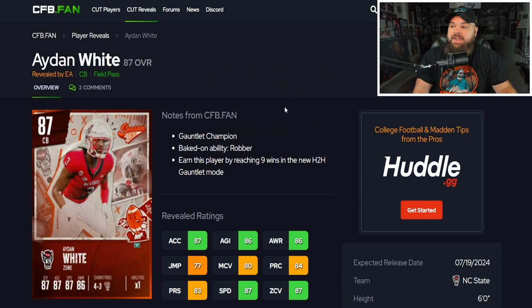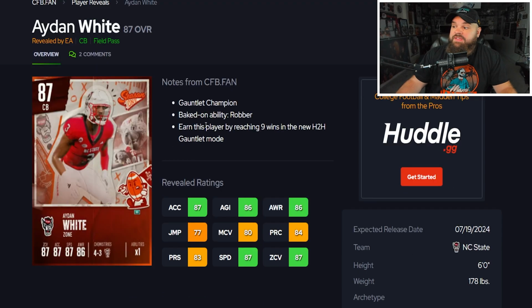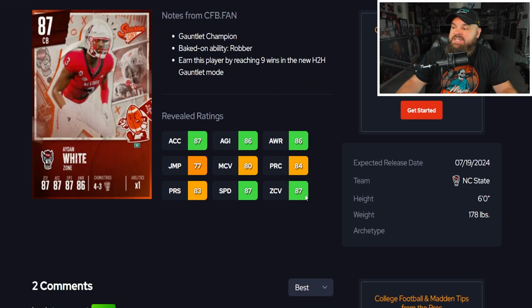Totally understandable. But Aiden White right here, 87 overall. You get this by reaching 9 wins in the Gauntlet mode, which means you would have to go 9-1, and it seems to be really hard. But this card has 87 speed, 87 zone coverage. So he hits that 85 tier for zone coverage, the highest we've seen so far. And this is the first card in the game that we have seen with an ability. So I would say he's probably the best zone corner we've seen so far.